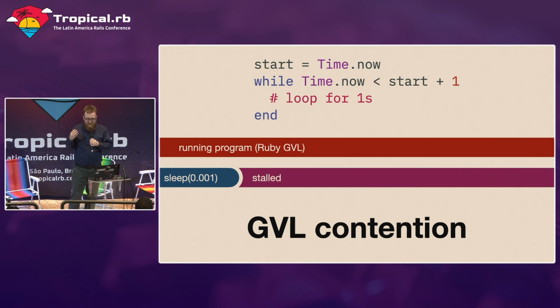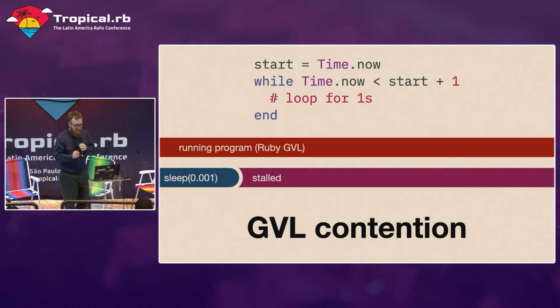Ruby has a GVL, a global VM lock, which only allows one thread to execute at a time. I think that often sounds to people much worse than it is, and sometimes people are more worried about this than need be. Ruby does great with threading. We should be using many more threads than we are, but this seems like a scary problem, and it's certainly something that a profiler should be able to detect, and like this isn't a real profiler, I made it up for this talk.